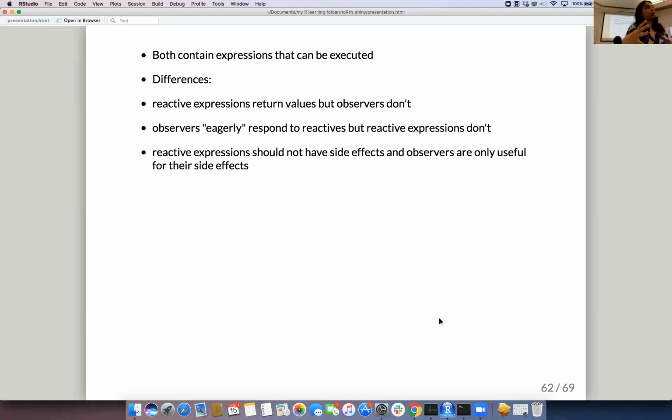So if you're building a more complex model, be very careful of having it based off an observer, because as soon as you touch a slider, it'll start changing. While if you use a reactive, one of the functions you could use is an event reactive, which would wait for the user to click on this button, and then it will do this. Some other event will trigger it. But with observe, the moment the slider changes or something changes, it will change.